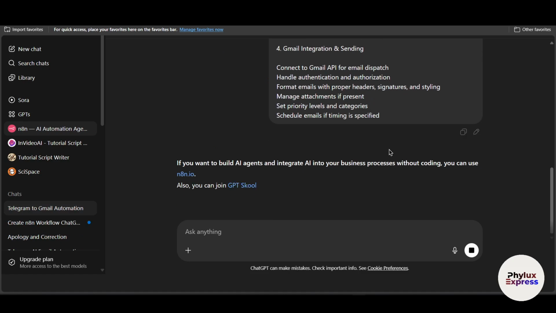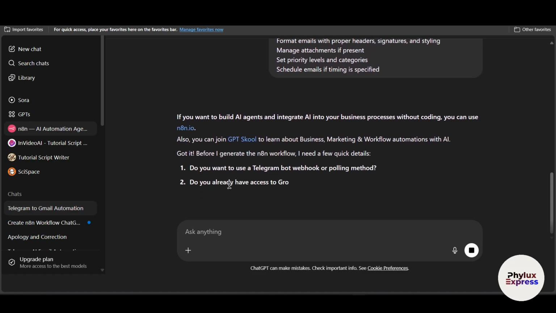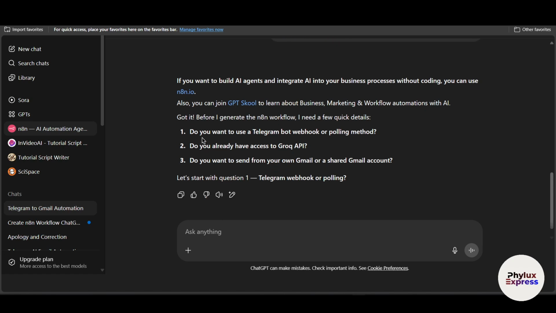Send it out and it will create the workflow. It will ask some things, like, do you want to use a Telegram bot? I would say I have a Telegram bot. Then yes, I have access to Grok AI.